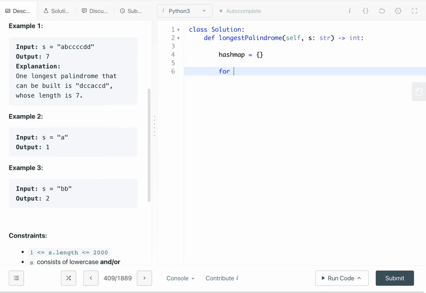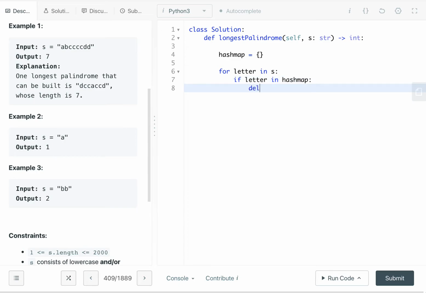Then for the letters in S, we check if the letter is in the hash map.